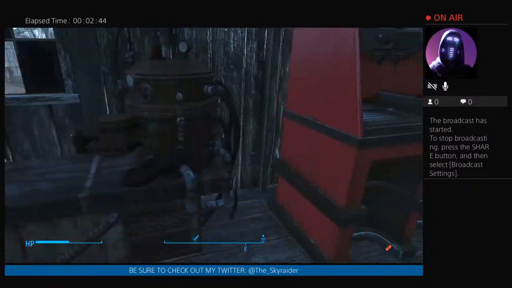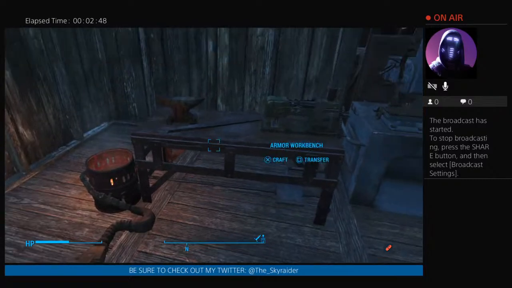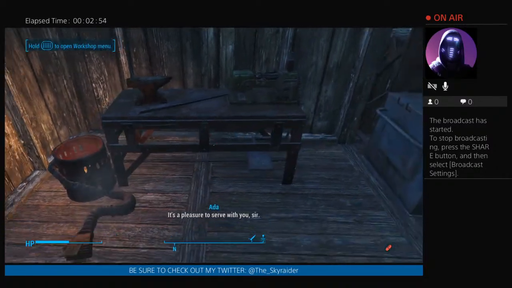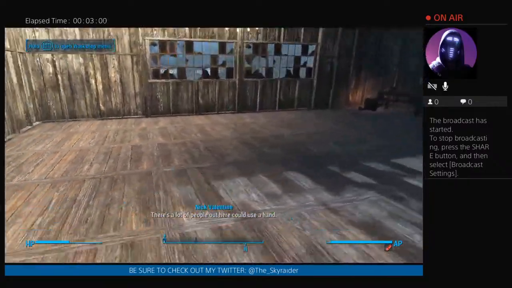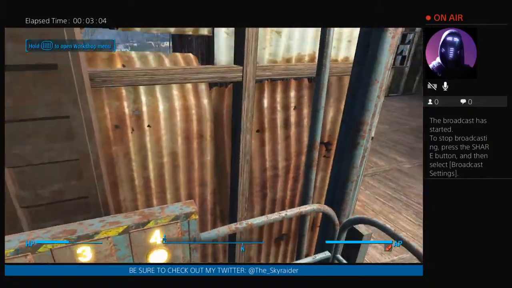You got your nuke and mixer station right here, you got your chemistry station, weapons workbench. Oh, gotta move this a bit back. This is our armor workbench. I plan to make this more like a chill relaxation area. I guess I'll show the full floor again.